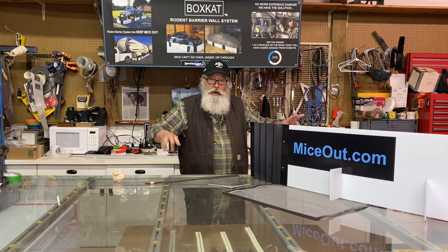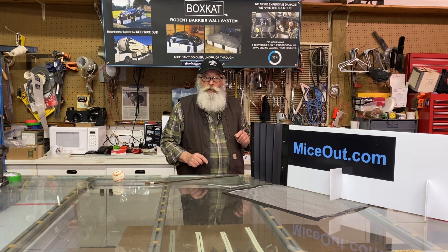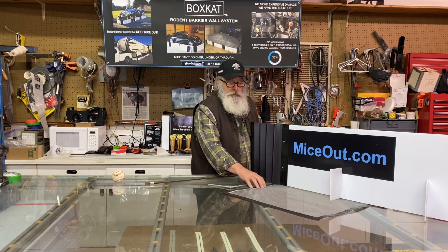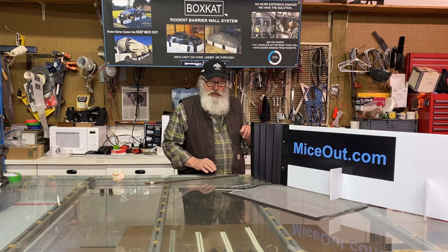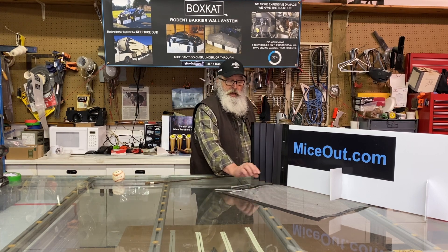Set the Boxcat up so you can see right where you want it. You can put a paint mark on it if you want — spray some paint, lift up, scrape away the gravel or lift up the sod, put down the galvanized mesh, put a couple of spikes in it to make sure it stays where you put it. You can backfill it with the gravel a little bit, half an inch or so.